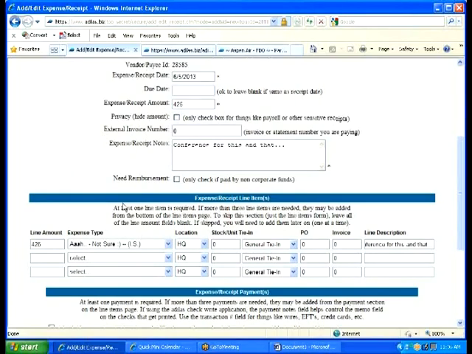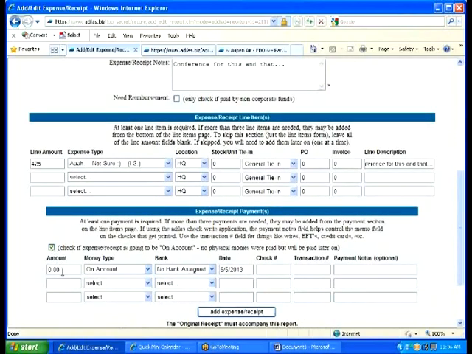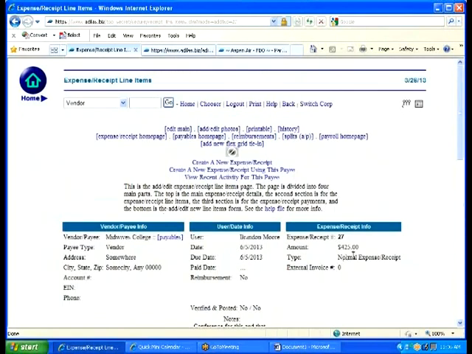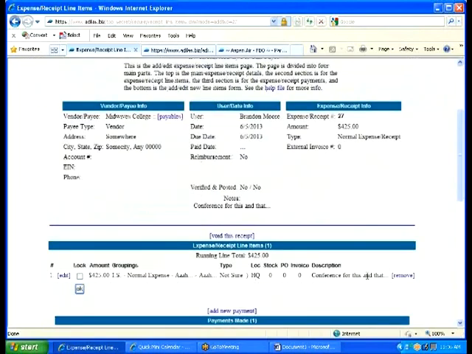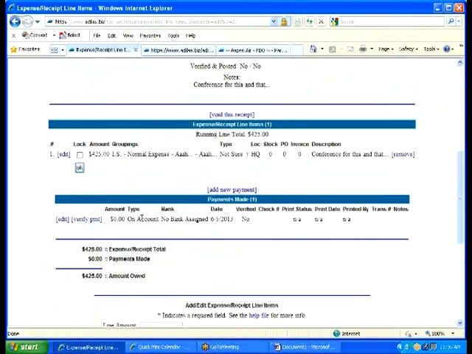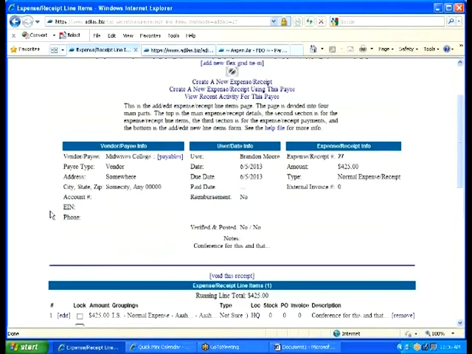I'm going to click this little checkbox right here. It's going to say on account, changes it to 0. So basically what that does is, as soon as I say add this expense receipt, it says, hey, 425 comes down, here's my line item for my conference, and here's my payment. And it now says, hey, you owe $425. So automatically, as soon as I did that, it would now show up in my payables, okay, because it's not fully satisfied. And so that's an easy way to put your bills in.